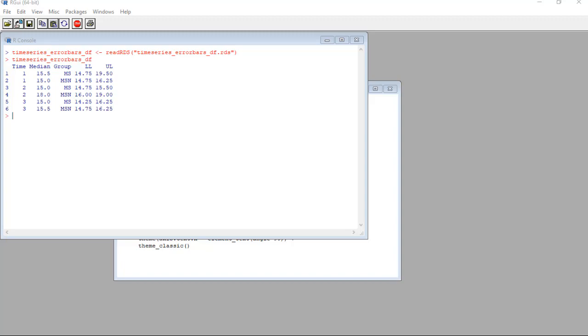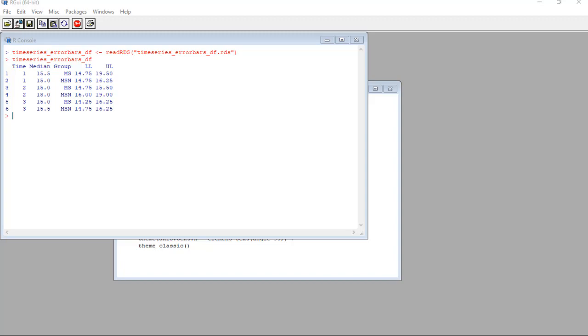Oh, it's so cute. Look at this cute data set. The reason it's so cute is that it was a laboratory study where the researcher made measurements at 3 time points, as you can see in the time column. What were these measurements of? Well, they were these agar dishes with bacteria on them, and we had 2 kinds of antibiotics, MS and MSN. See those values in the group column? So the researcher had all these agar dishes full of bacteria, and she put some MS on a few of them and some MSN on the others. She put it in the middle, so the idea was it was supposed to kill the bacteria around where she put it, and that dead zone would be called the inhibition zone.